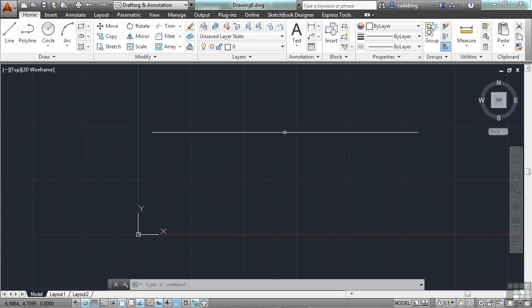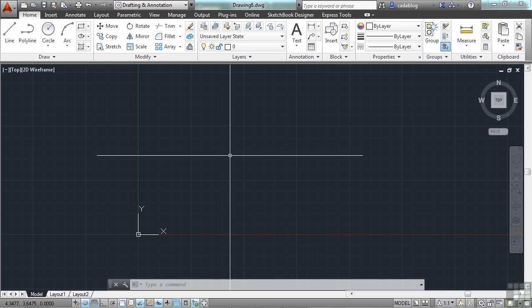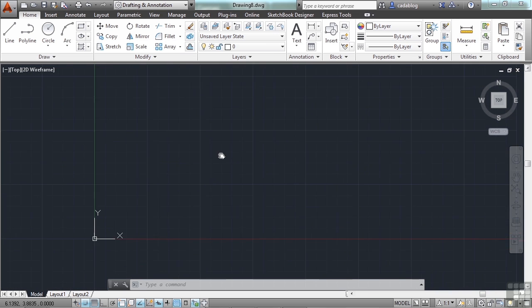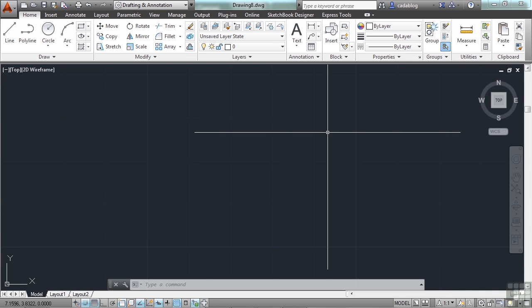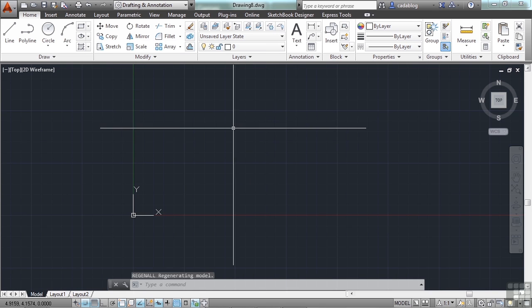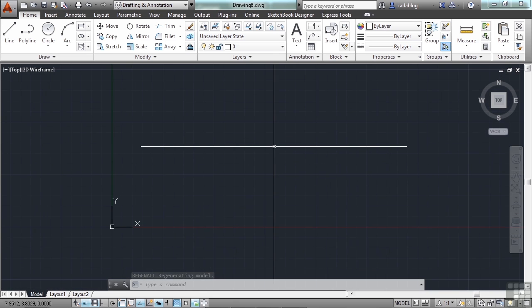With snap off, I can't select any of these lines. And as I pan around, they move. If I zoom in or zoom out, or conduct a regen, meaning regen my screen, I can't do anything with them. They're just a visual aid, but that's okay. It's the same way with drawing on graph paper. They're just a visual aid. When the snap feature is turned on, it's also a visual guide, not just an aid, and it will tell you where you're going to snap to, as long as you set your grid to be the same increments or units as your snap.